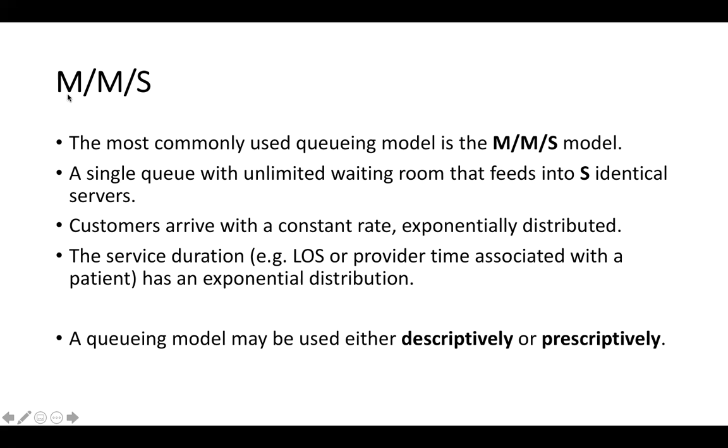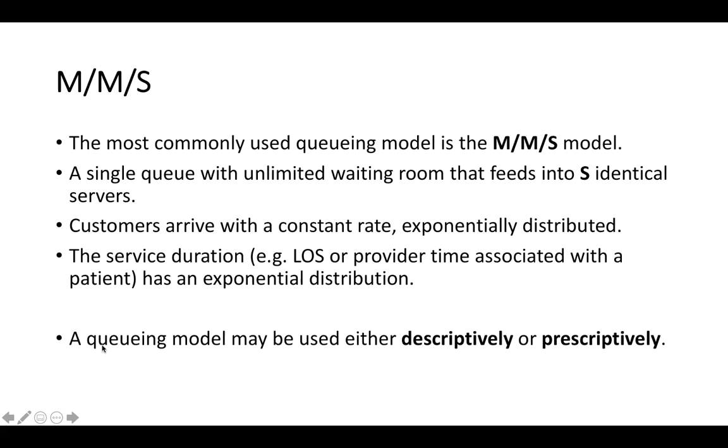This first one is inter-arrival time, the time between arrival of 2 consecutive customers. The second one is service time. And then the last one is number of servers in the system. And here server is a bed. So if you are talking about number of beds in ICU or emergency department, S is number of beds. And if I'm talking about number of primary care doctors in a clinic, then S is number of doctors that have to be available in a clinic to provide reasonable service to the customers.